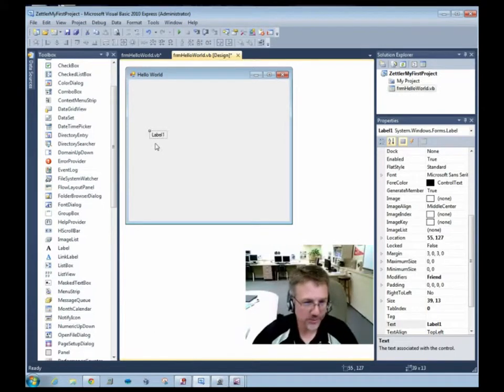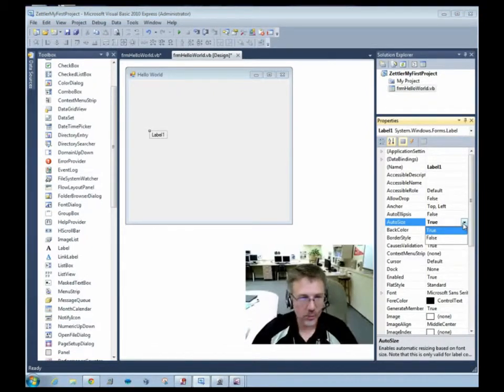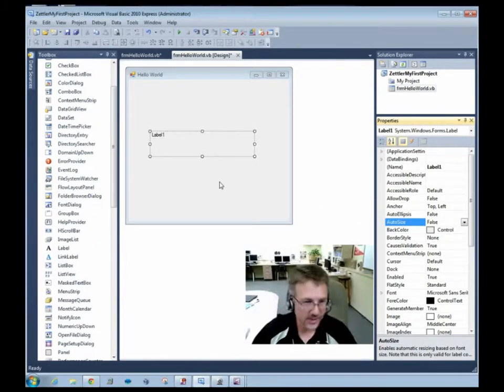Now, at this point in time, you notice there's only one little square in the top left corner. What that means for a label is that its auto size property is set to true. And a lot of times you'll want that because then the label resizes itself to whatever size it needs to be for the text that's entered. If you don't want it to do that and you set it to false, I wonder if you noticed there where you could see me clicking and dragging. When I set that auto size to false, it went to the size that I had clicked and dragged across there. But now I have a label that I can resize no matter what text is in there.